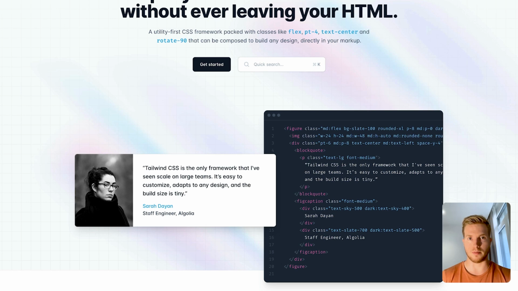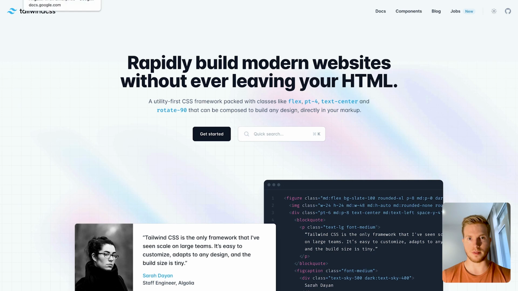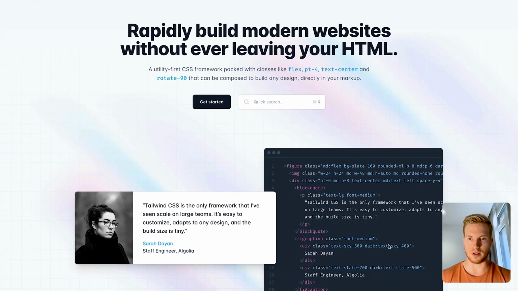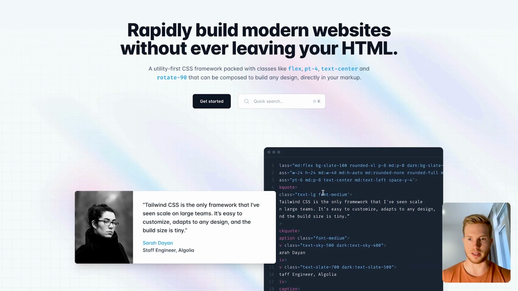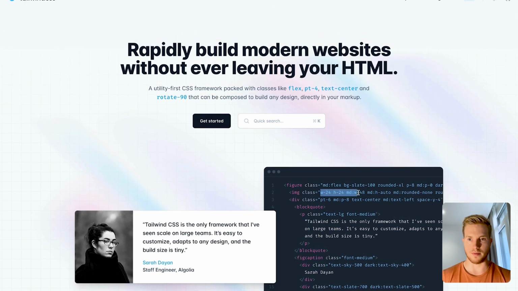So I definitely think it's the fastest way, and I see more and more people starting to use Tailwind CSS once they start to accept that they're not going to be writing CSS anymore, or at least not as much, and they can accept the maybe loss of segregation of responsibility, that you're not keeping the styling in CSS. But I think this is a fair way to do it. I think it definitely makes sense, and you can cover at least 90% of your styling needs just with Tailwind classes.